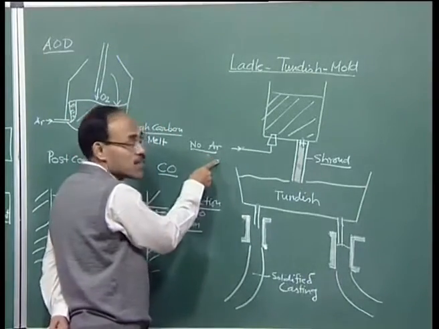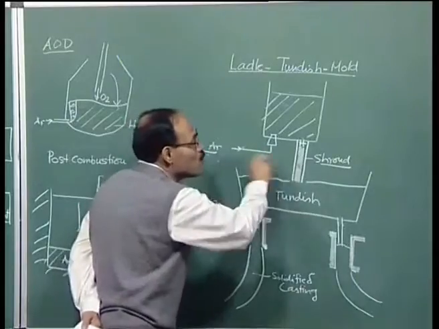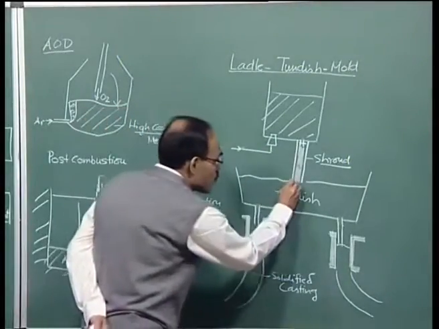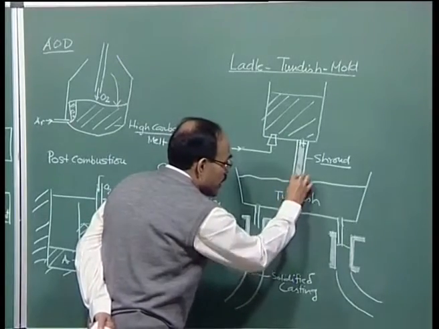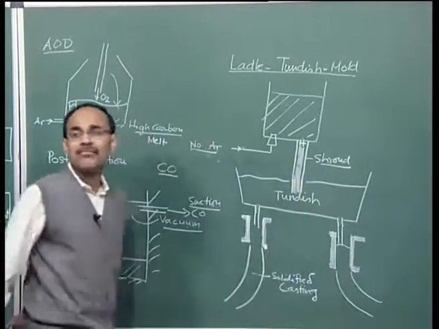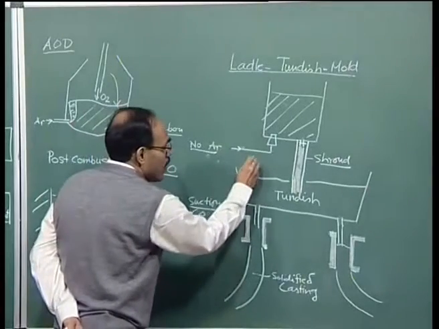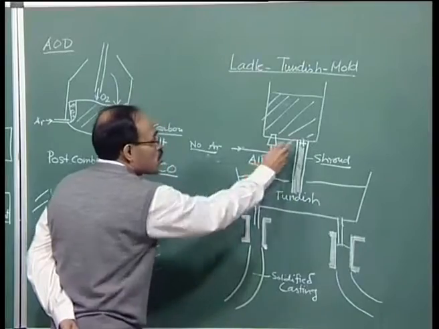I have oxygen and nitrogen, and there is going to be continuous transfer of oxygen and nitrogen. So, the shroud is going to be submerged up to a certain depth in order to ensure that molten steel has no chance to come in contact with the surrounding air. So, we have to prevent this; this is the transfer operation.